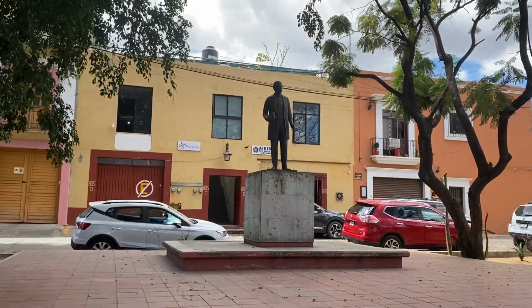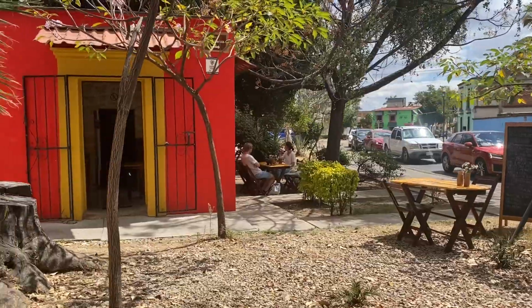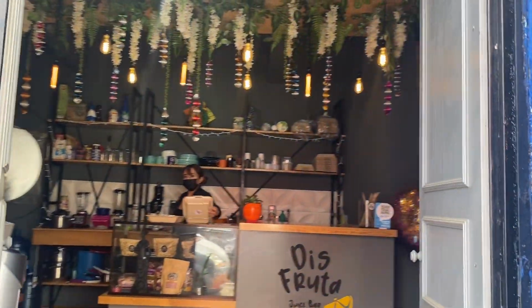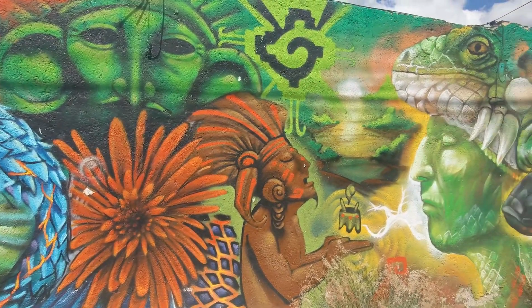As we continue to explore Oaxaca, we couldn't help but be amazed at the beauty that this city has to offer. We're really impressed and really appreciative of the artistic style that is here. We hope that we were able to show you just a little bit of how beautiful this city is. We've crossed over the Cáliz de la República. We're kind of on the far side of Oaxaca. There's so much more to show. We've been doing a lot of food today and it's been awesome so far.